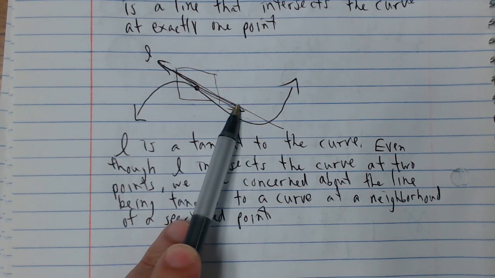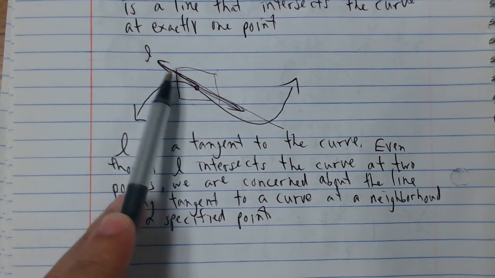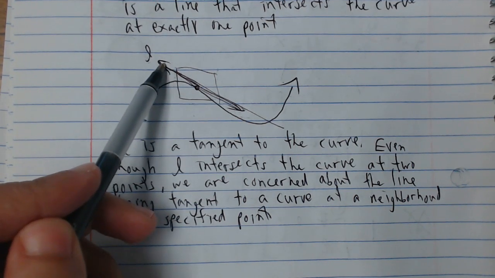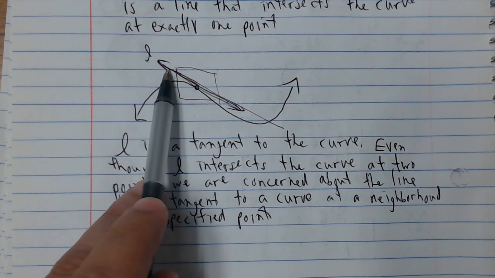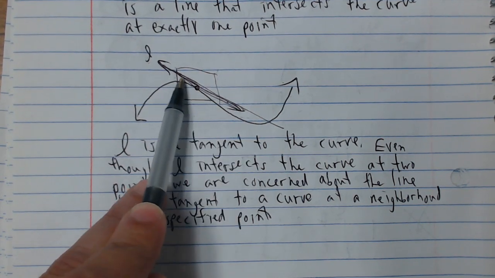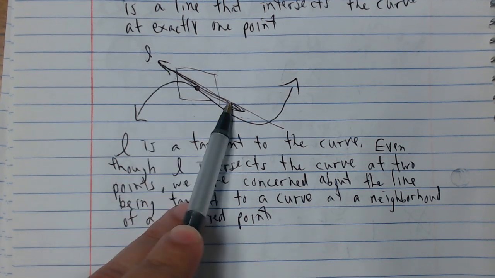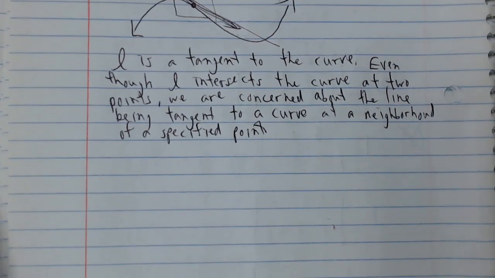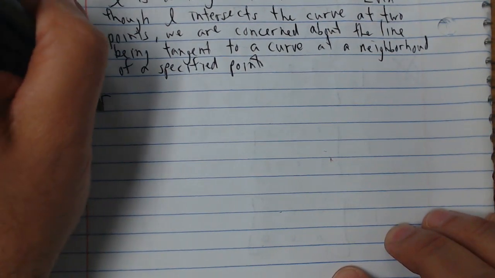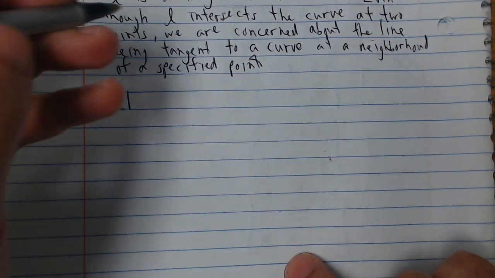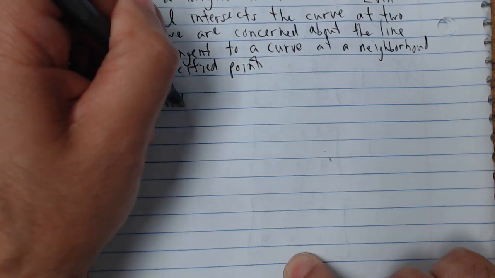The most important part of finding the equation of this line is to find its slope. Because if you remember from algebra, to find the equation of a line, what do I need? I need a point on the line and the slope of the line. Since this line is tangent to that curve at that point, this point is also on that line. So all I need is the slope, and then I could write the equation of this line in point-slope form. Let's look at our first example where we're going to do that. For homework from section 1, you're mainly going to use this idea. And like I said, we're going to come up with better ways of finding these slopes of the tangent, but this is an introductory section to finding slopes of tangent lines.